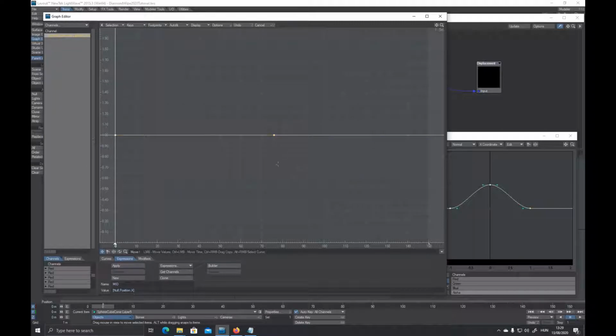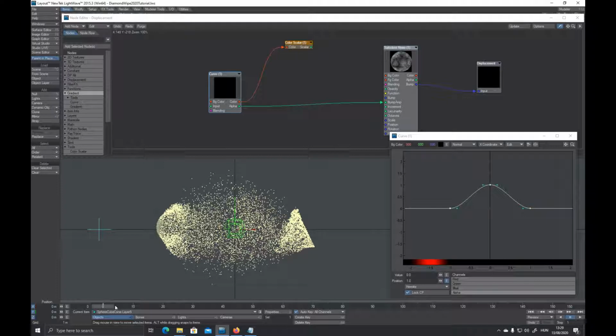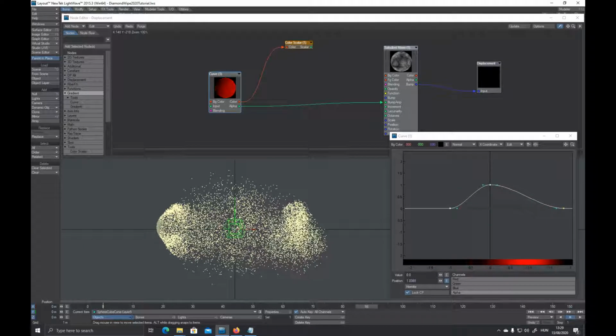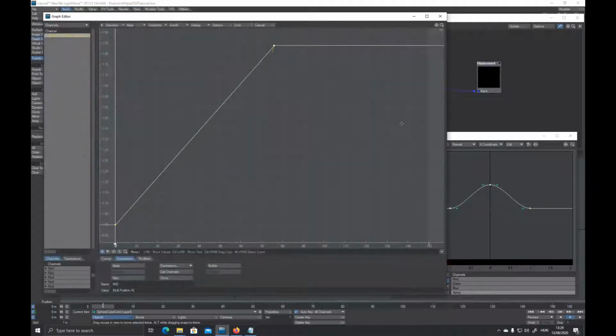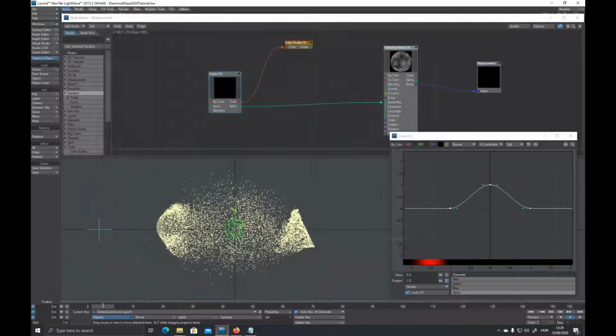Okay, let's set the key. Let's move it a bit upward, and you see it's moving away. It's moving away. We can change it in the other direction. Now it's getting thinner. Okay.